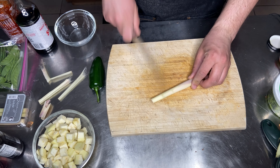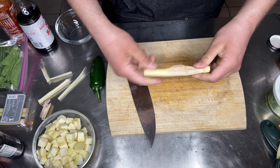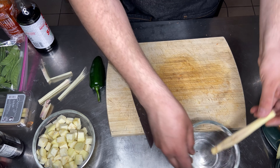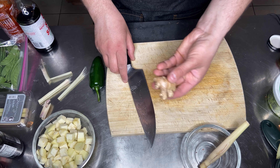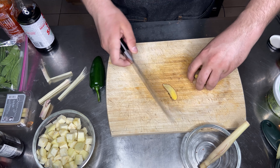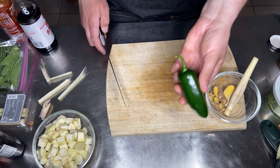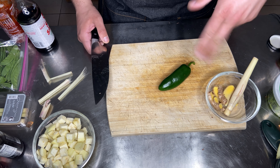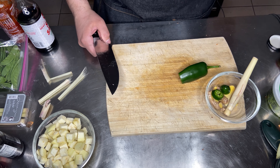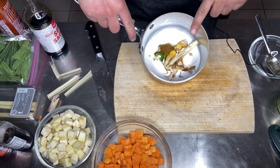If you're just fortifying a sauce like I am, take the back of your knife and whack the lemongrass — that releases the oils and kind of breaks it open. This will be perfect to go into a stock or sauce to release its flavors. We're also adding some ginger — I'm not going to bother peeling it, just slice a few pieces. I'm also adding some jalapeño, which is optional; you could use serrano chili. Just a few little pieces — I don't want this too spicy since I'll also be garnishing with additional jalapeño.